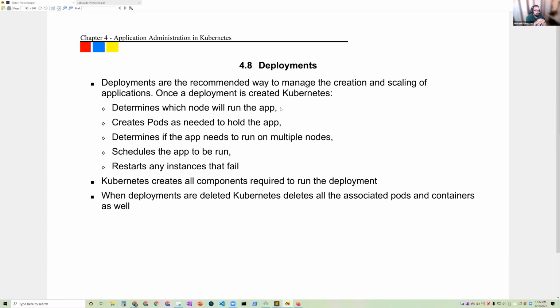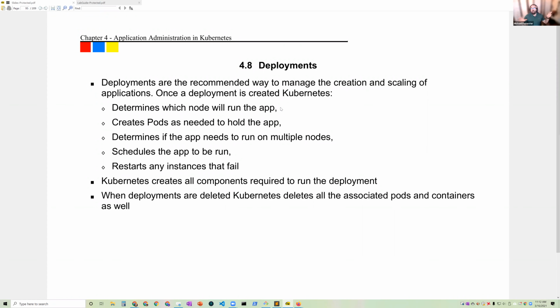So the pod itself is the unit of deployment. Then it's going to determine if the app needs to run multiple instances, and then it's going to schedule the instances on the kubelets. The kubelets, by the way, are going to pull down the app, set up the pods, and then report back to the master and say, hey, I started the pod you asked for. Here's its state. Here's some information about it. And if instances fail, especially if there's a change in state among the pods in question, it's going to continue talking to the kubelet and the master and say, hey, I just lost one. How many do I need? Oh, 4. Okay, let me start one. There's only 3 running. Let me start another one.